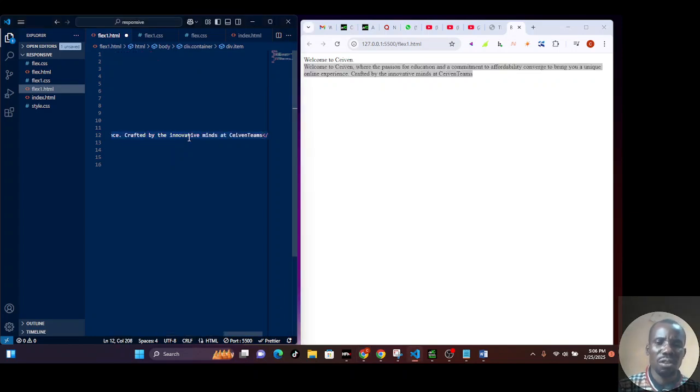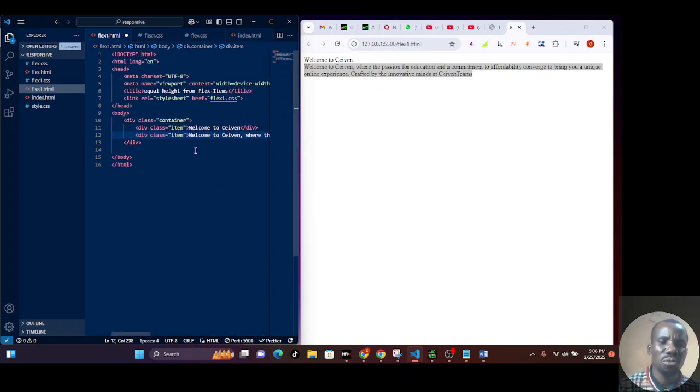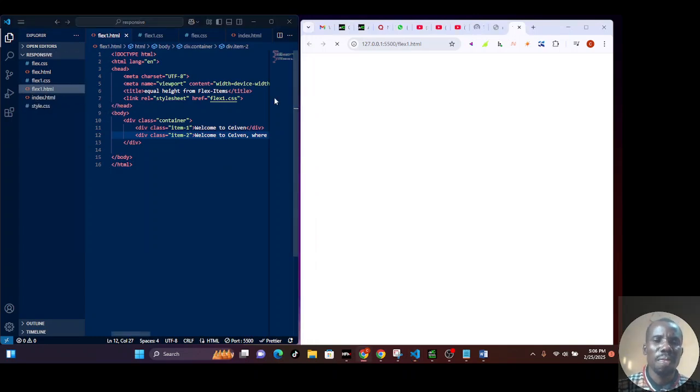Sorry, let me just write item 1 and item 2. I wanted to use the shorthand form to get item 1 and item 2 immediately, but you can do it as we did when we were starting Flexbox. So item 1, and here becomes our item 2. Save your work, open your code browser to check what you did, and see that everything is right there: item 1 and item 2.